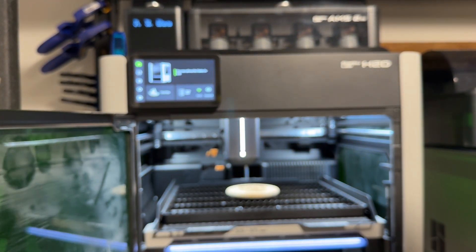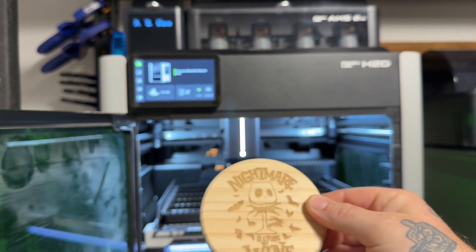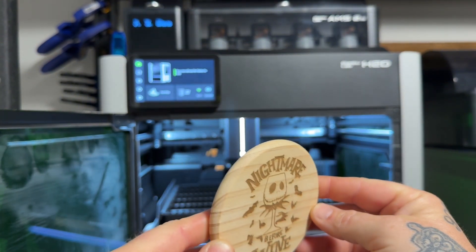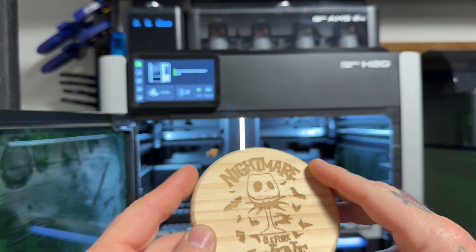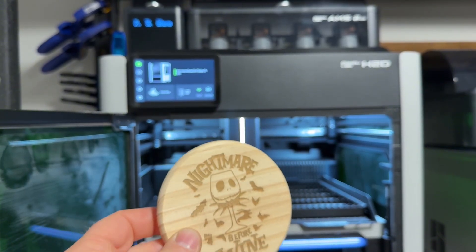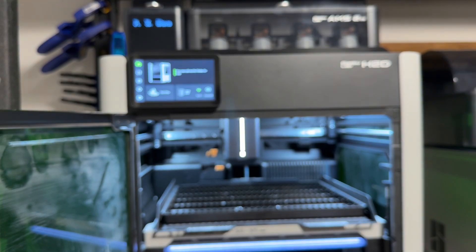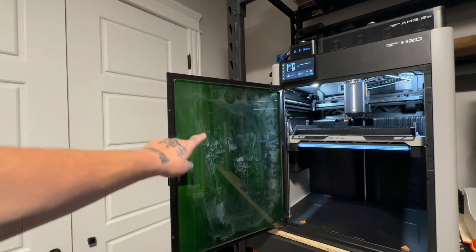As you can see, no smoke inside - check it out, it's pretty cool. It's not real dark but we're going to rub these with oil so they're going to look awesome. It looks different in different lights but it's cut right into it - it's probably in there a millimeter or more. That's pretty awesome. Now let's look at the machine inside and really look at how much stuff gets on the machine, because you're probably asking those questions - you're looking into buying one of these or thinking about getting the laser module.